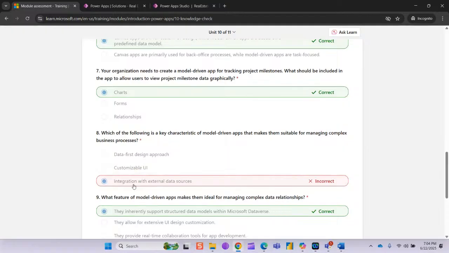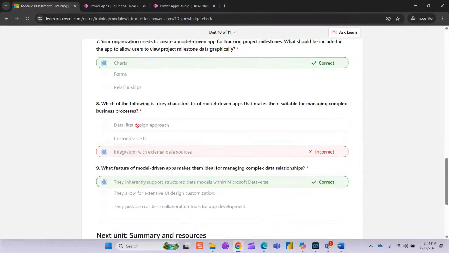We cannot integrate model-driven with any external data source. No. Model-driven app will work only with Dataverse tables. Okay, so the first one is right, and the last, they inherently support structured data models within Microsoft Dataverse. Yes, it's correct.